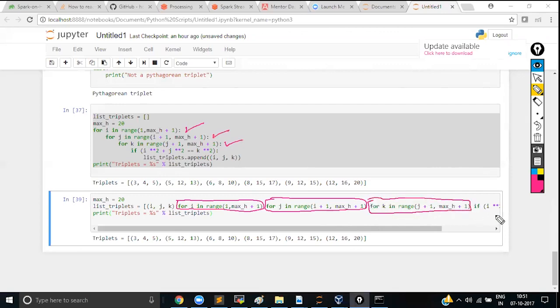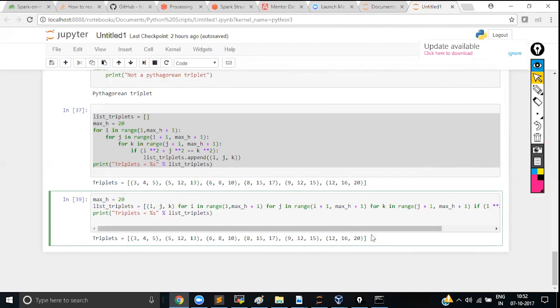And then further is your condition. If all these things match, then you get a tuple. You see a tuple of 3 numbers, like this is one tuple, this is the other tuple, this is the other, and so on. So you get a tuple of numbers, and finally you get a list of tuples, which are basically the Pythagorean triplets.